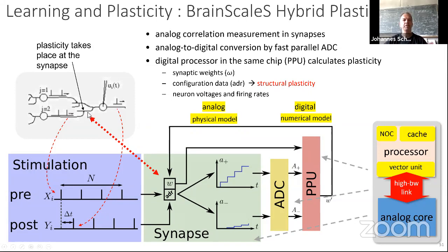And therefore, at each synapse in the system, the chip simultaneously measures the timing of the pre- and post-synaptic spikes and allows you later to access this measured timing by a built-in microprocessor here. And this processor then can calculate the update rules and change the weights, and also it can change the topology by changing some internal addresses for the routing of the spikes. And this allows you to implement structural plasticity. And in addition, for more complex learning rules like three-factor rules or similar things, it can access the voltages and the firing rates and also some modulatory input from other parts of the system.